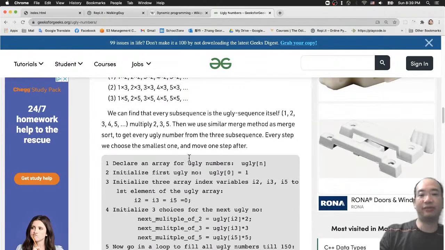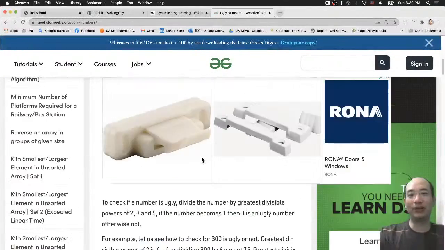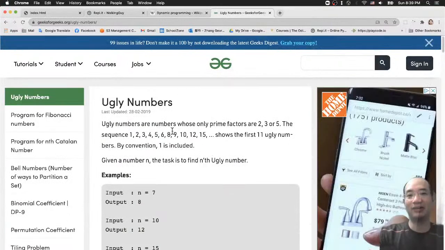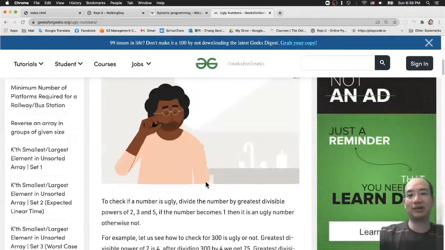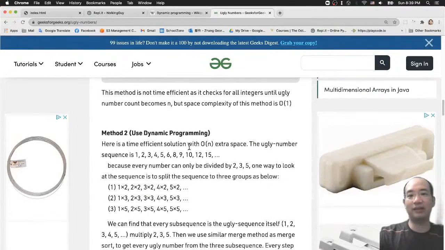The count of the ugly numbers is hard to say, but I want you to read this article first, so you have some sense of what ugly numbers are, what dynamic programming is, and that's how we will learn dynamic programming first.